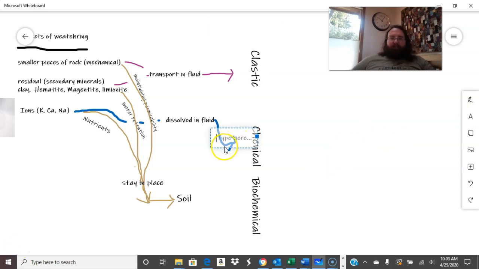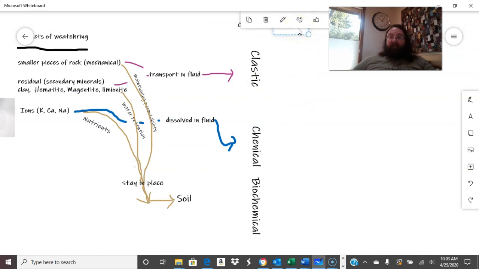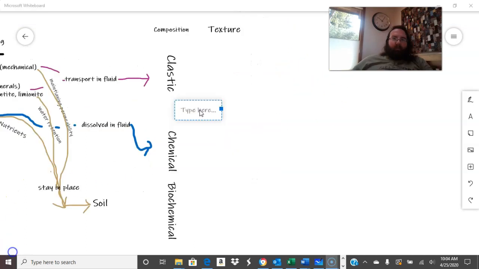Now, all sedimentary rocks, all sediments, are basically classified on two criteria. Classified on composition and texture. So composition is kind of taken care of in this column where you have your clastic, chemical, and biochemical. Your texture, you're going to see a little bit more of this in the following column. For clastic sediments, your texture is going to be defined by three different properties. The most important one is something called energy. This is a shorthand for grain size.